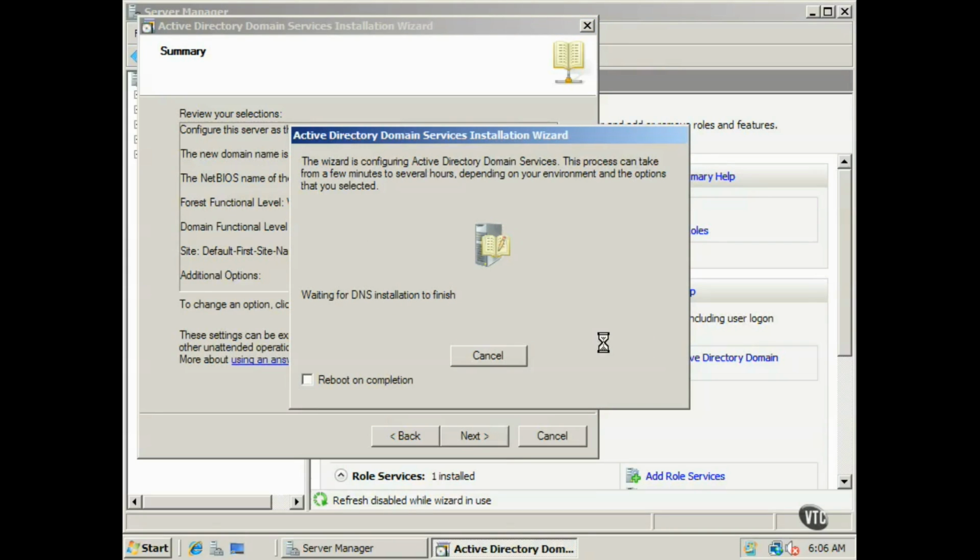And now Active Directory is going to install DNS and install Active Directory. So what I'm going to do now is pause the video and let this complete, and then close it out and give you a couple of things to think about. So we're still running. It's been running maybe a minute or two. We'll stop the video here and we'll join you back in part 2, and we'll look at the completion of installing Active Directory and the changes that it makes.